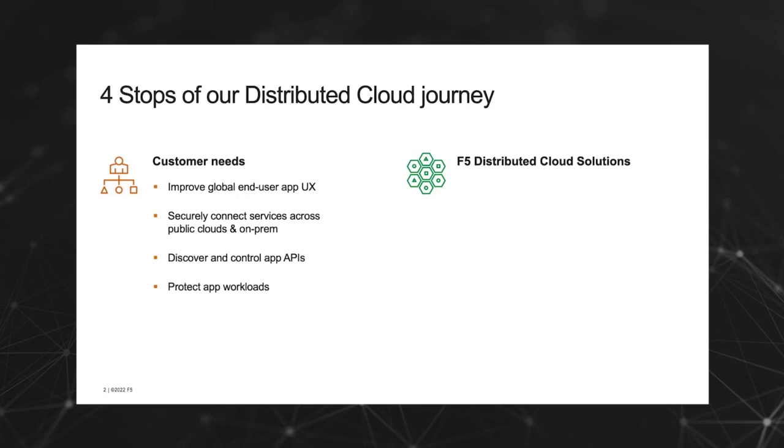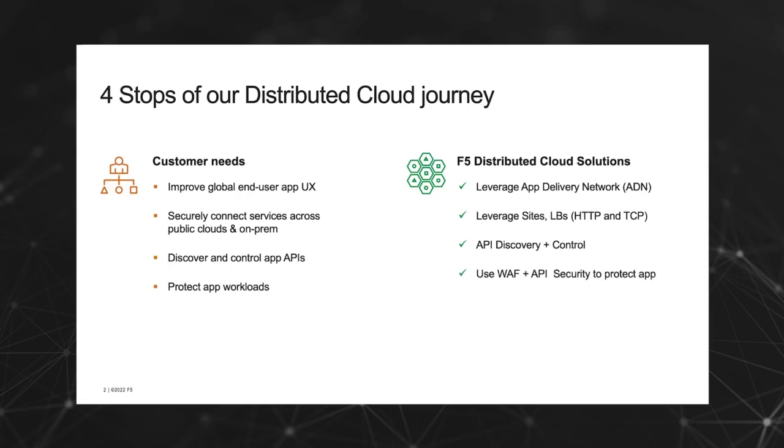And we have a set of demos that we'll be focused on, and we'll try to keep the slides to a minimum, but very quickly focus on some interesting demos in order to showcase how we leverage the app delivery network within F5 Distributed Cloud, which is a distributed Kubernetes, virtual Kubernetes deployment to deploy container-based workloads around the globe, how to be able to connect multiple sites, which is multiple locations of different clouds in order to connect services, how to enable API discovery and control those APIs, and finally, how to protect the applications using a F5 Distributed Cloud WAF. These are the key topics for us to address today.